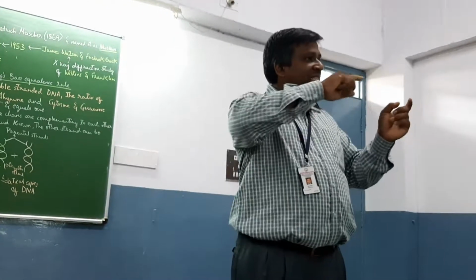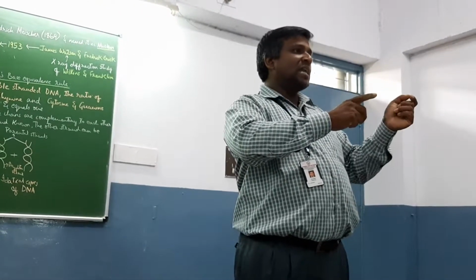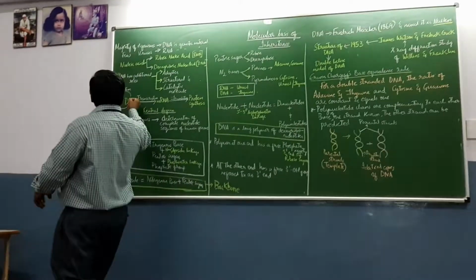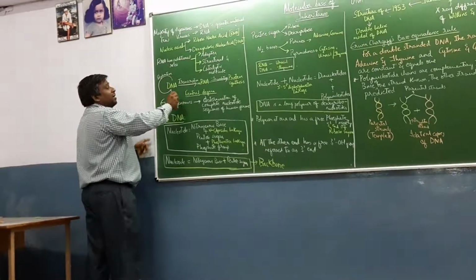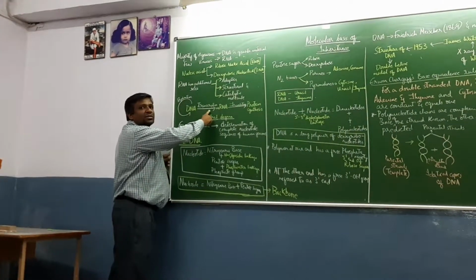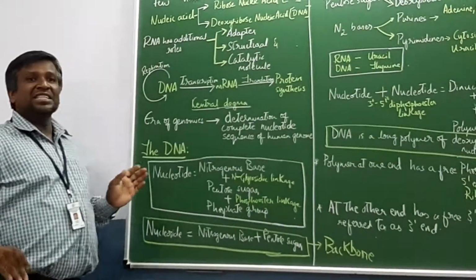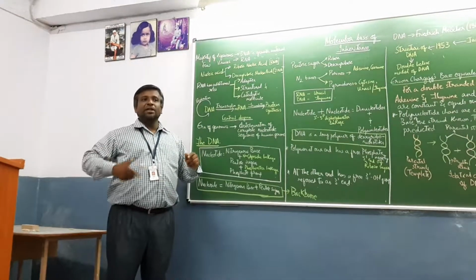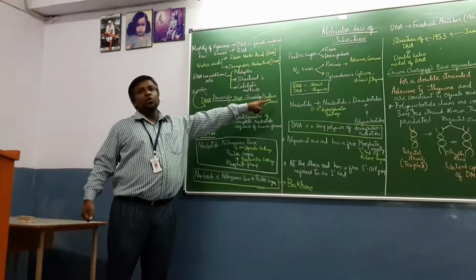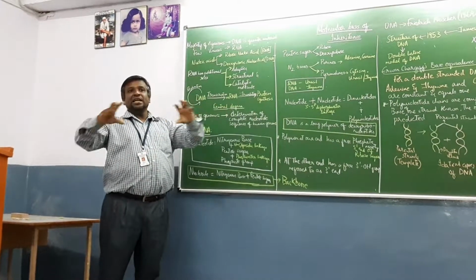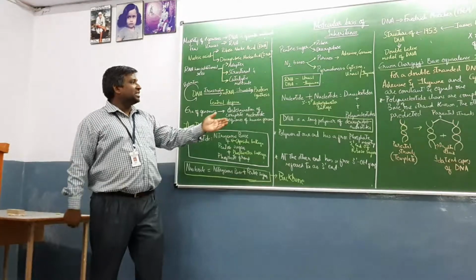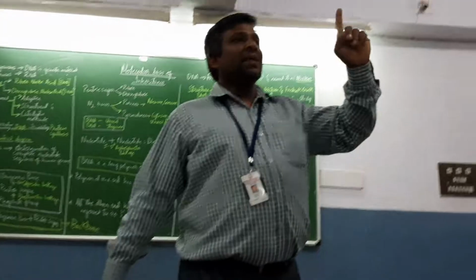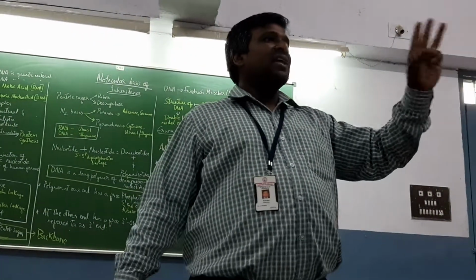So DNA synthesizing itself, we call it as autocatalytic function, replication. That's the reason I put a circle. DNA undergoes replication to produce a copy of DNA. This DNA undergoes transcription to produce messenger RNA, and messenger RNA undergoes translation. They have a coded message. This coded message is translated into proteins, into amino acids. Polymer of amino acids form the protein. So the central dogma of molecular biology involves replication, transcription, translation.